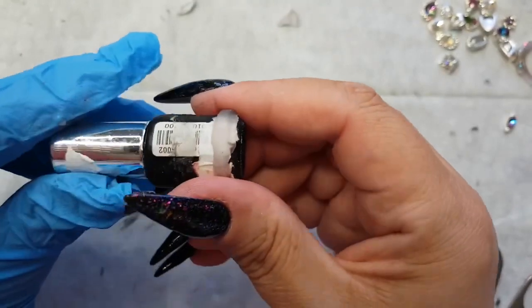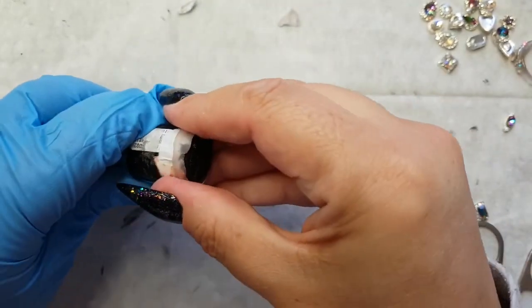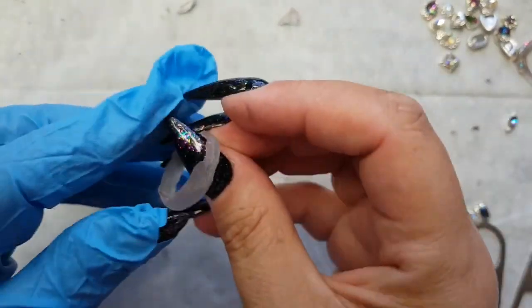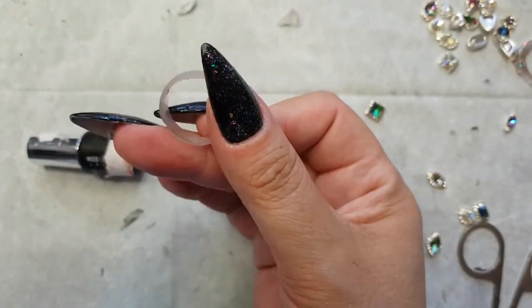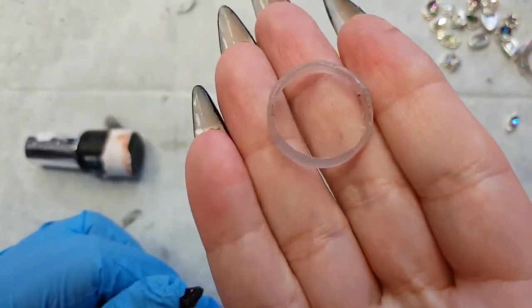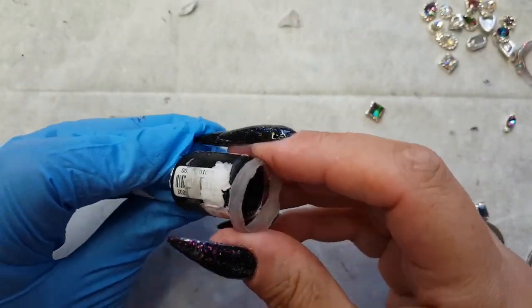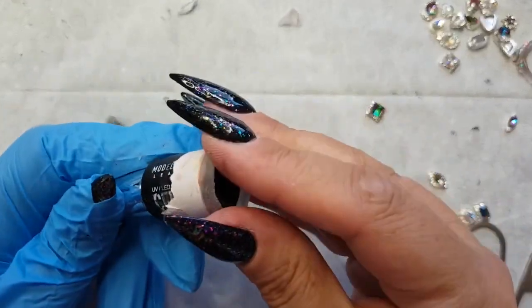Okay, so this is all set and I've already taken it off the form, and that is what we'll be left with. I mean, that's had about 10 minutes and that's nice and solid and done, and as you can see, it's not too bumpy. So what I'm going to do, I'm going to pop it back on the form where it's been.